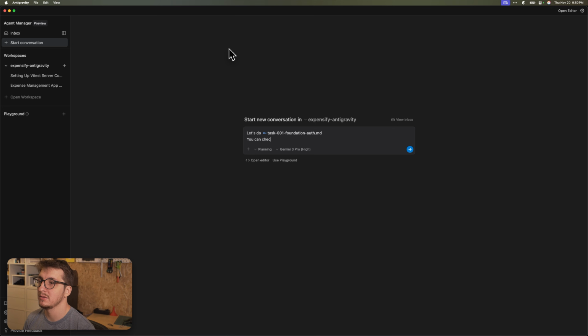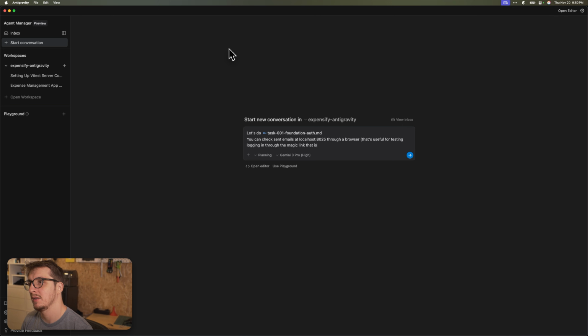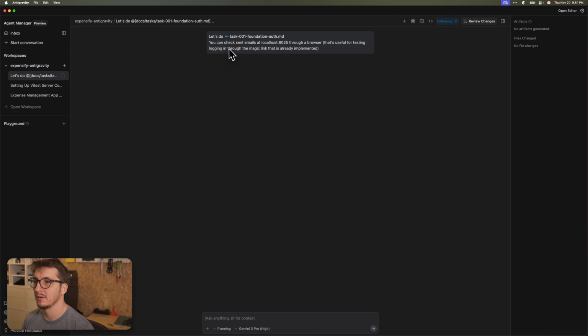You can check sent emails at localhost 8025 in a browser. That's useful for testing the testing, logging in to the magic link that is already implemented. Okay, let's see.